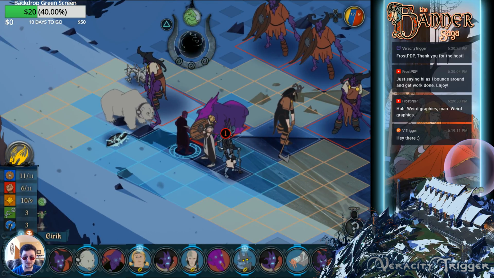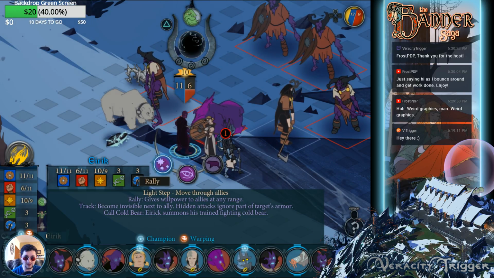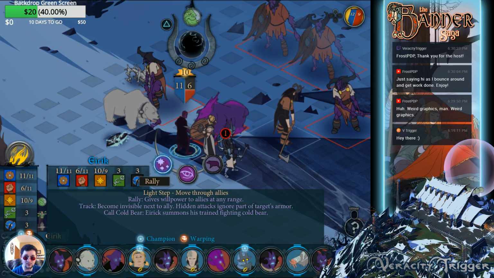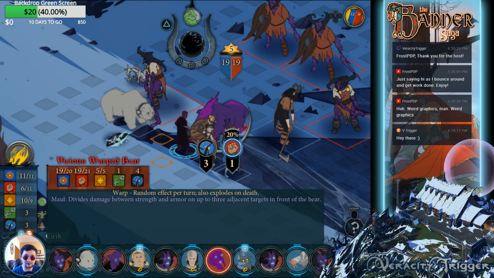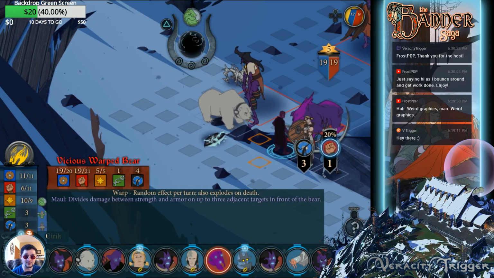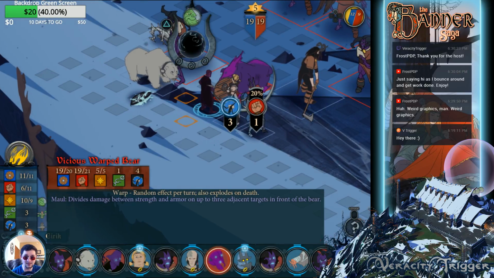Okay, he's not that confused. I was hoping that would be a lot better, but it's not. Track. Become invisible next to an ally. Hidden attacks ignore part of the target's armor. Yeah, it could be decent, to any ally in range. Well, I didn't do Maw yet. I didn't do a lot of these things. This thing has so much hit points, though. So much hit points. We have to cut through some stuff here.